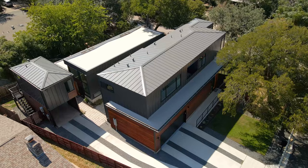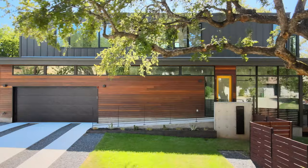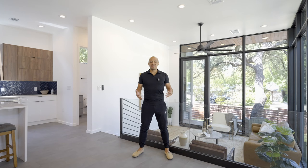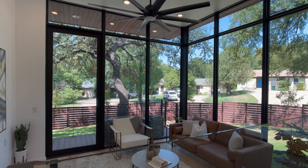This is a brand new mid-century luxury build by La Savannah Homes. It features over 2,100 square feet, 3 bedrooms, 4 bathrooms, 2 dedicated offices, 15 feet floor-to-ceiling windows, a 2-car garage, and so much more. It can be purchased by itself or as a compound with the second unit.